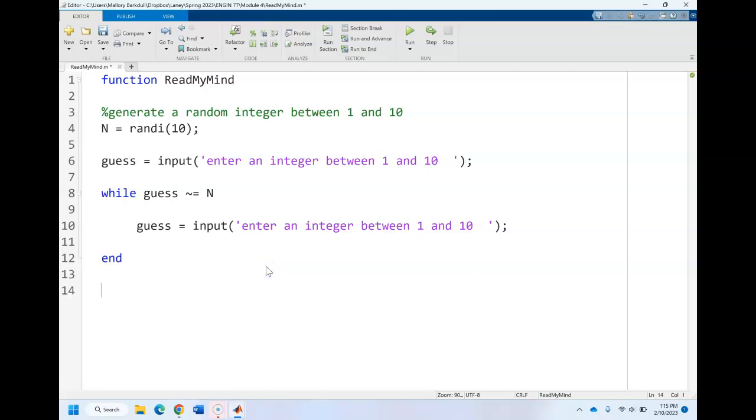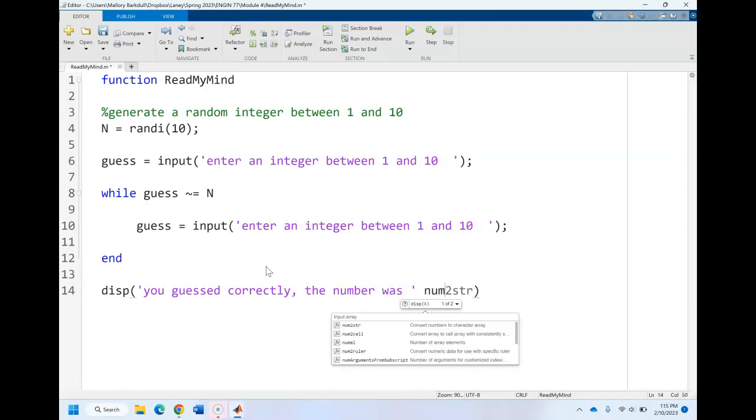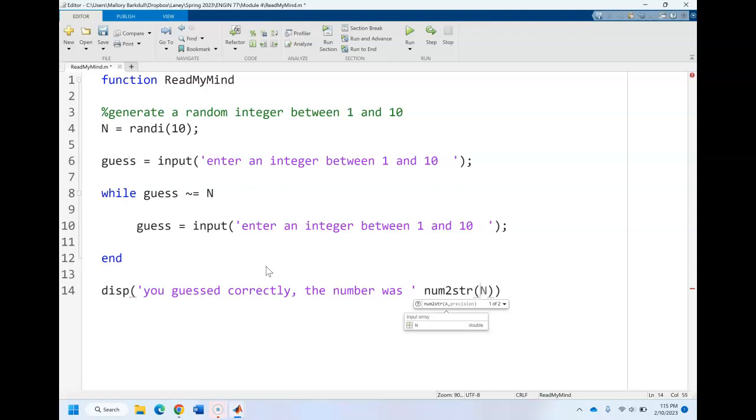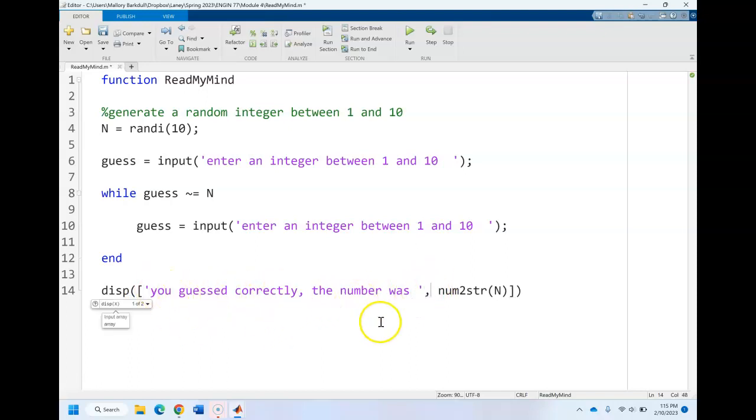We could also, after we end, display you guessed correctly. The number was, and num to string of n. So that will form a string that says you guessed correctly, the number was, and we'll print whatever the number was.